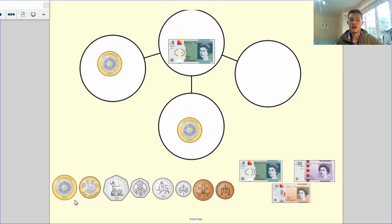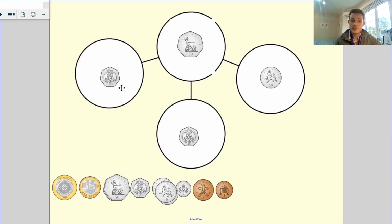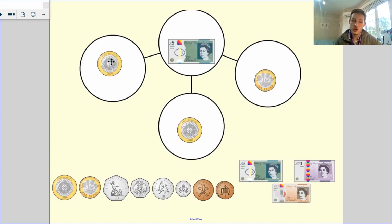So it's going to be another pound we need. So that's going to be 2, 4, 5. Just like the related fact of 5 pence, we've got 2 pence, 2 pence, 1 pence. Just like the related fact of 50p, 20p, 20p, 10p. It's exactly the same, but we've got £2, £2 and £1.